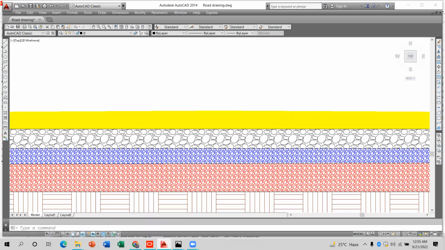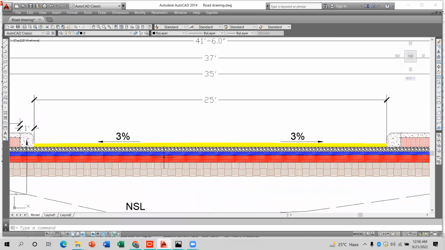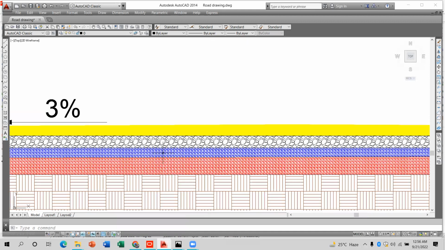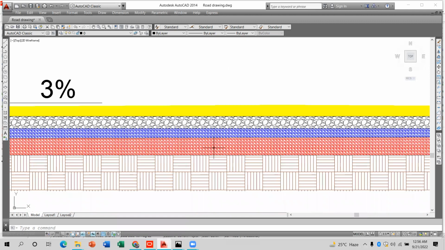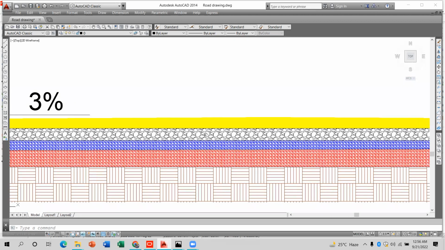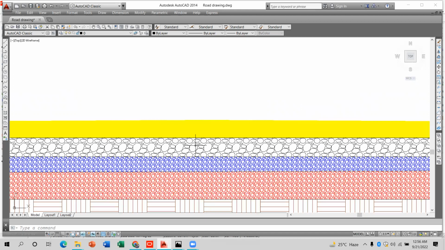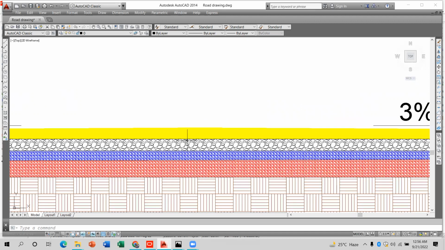And after the asphalt base course, you are watching here the other coat that is required for it, that is the tack coat. Because after the asphalt base course, you have to require the tack coat. The tack coat is very important, because it is very reliable and it also prevents the cracks that normally occur in the road.